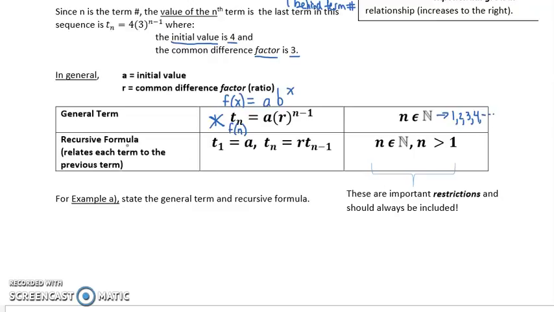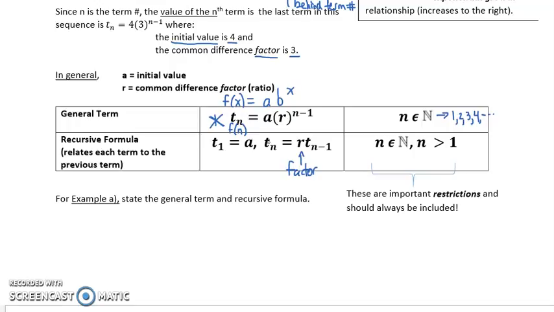The recursive formula, which I'm not going to derive for you here, but I hope is pretty obvious, comes from the fact that we start with the first term being a, the a value. That's defined as such. And then we say that Tn is equal to r times Tn minus 1. So that simply says that if r is the factor that we're multiplying each term by, then I take the previous term, I multiply it by that factor, and I get that new term.